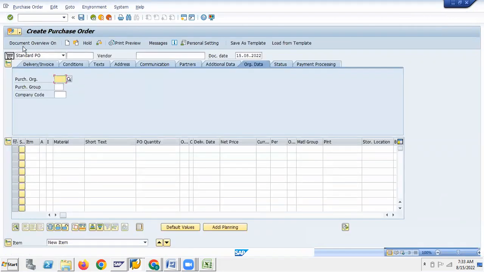Select your purchase organization, then the vendor.